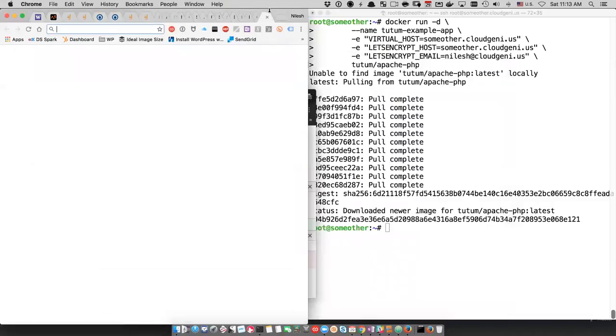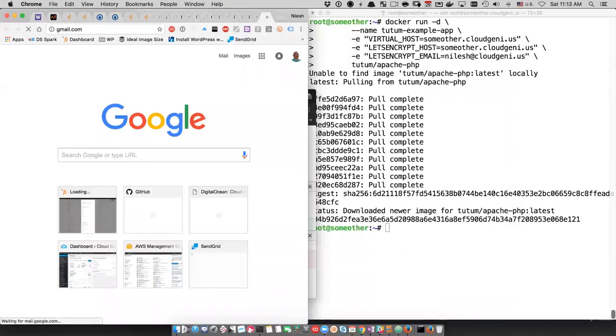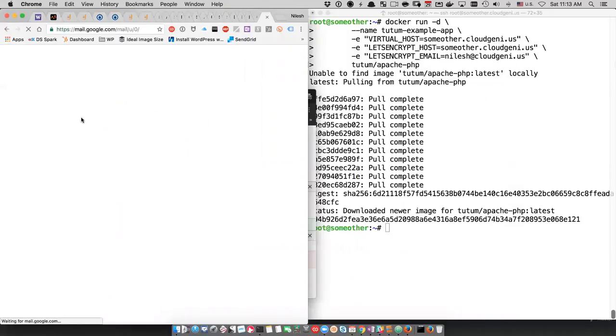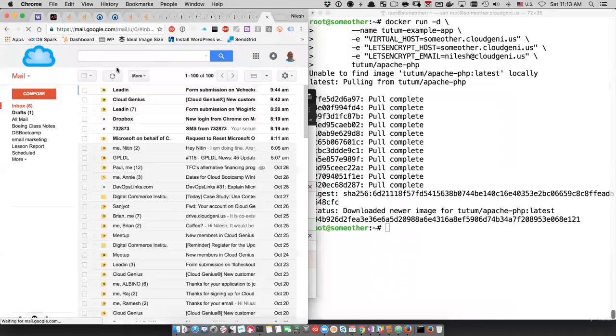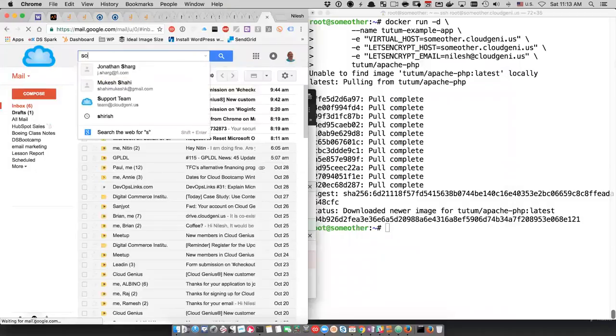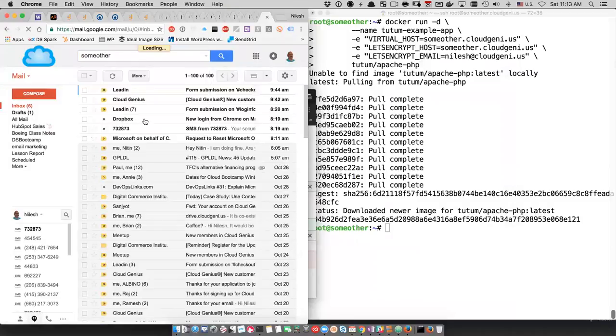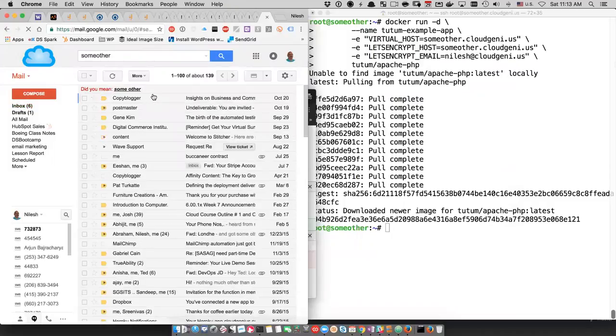And so you will see that I will have an email coming from the service the last time that says some other .cloudgenie.us. Let's see the certificate. I may have deleted that email apparently.